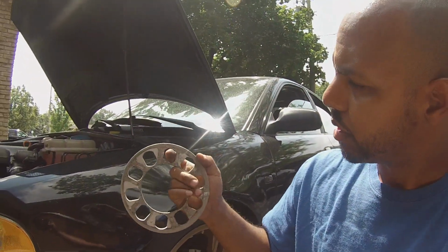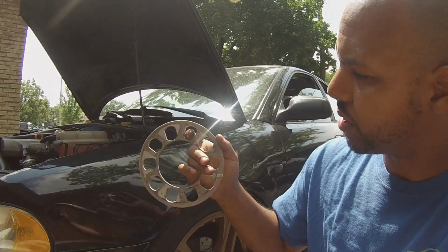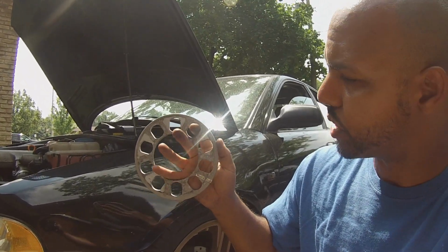So the plan is pull the wheel off, put a spacer on, and see what kind of fitment we can get. Each of those, there's four of them, and they're 7mm each. They're not the correct spacer, but I want to see how it would look if 7mm is enough. If it is, then I will order the proper ones. The reason that these ones are not proper is there's way too much give in here, and the bore is way too much as well.